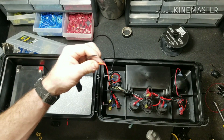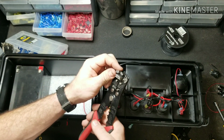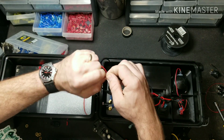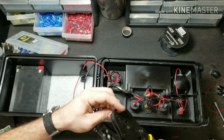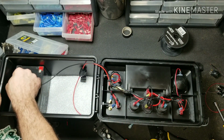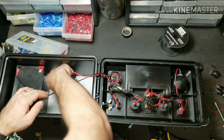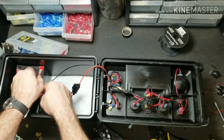Next step is we're going to go ahead and strip the ends on our battery cables and install our connectors so we can connect the battery for the first time. Alright, now we can go ahead and throw our negative on the negative terminal and our positive on the positive terminal.